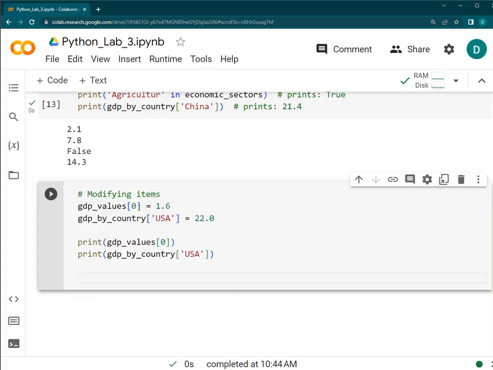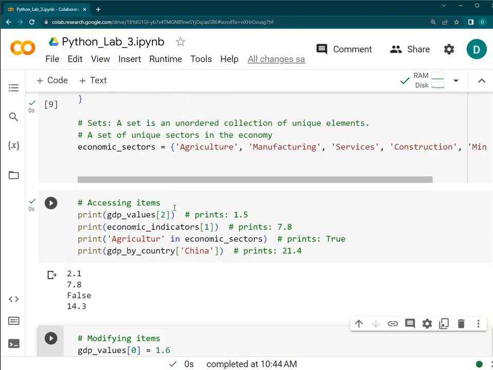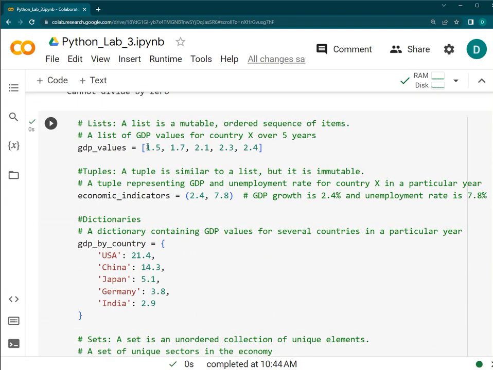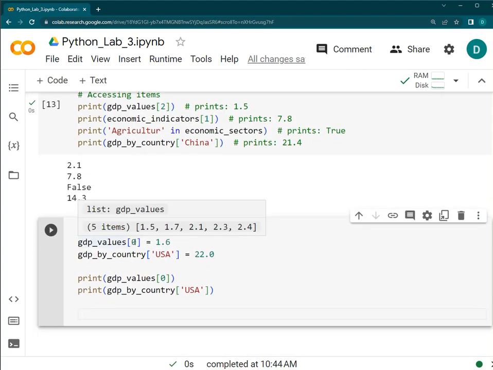So here, for example, you have your list at position 0. We want to do a modification. So take a look again at position 0, we have 1.5. So if we say position 0, we want it to be 1.6, it's going to change from 1.5 to 1.6. For USA, we want to change the content.